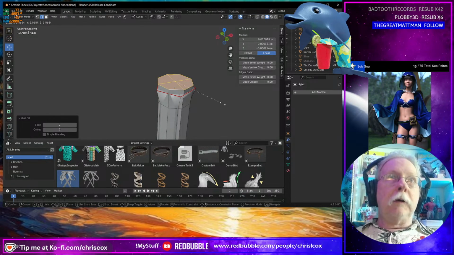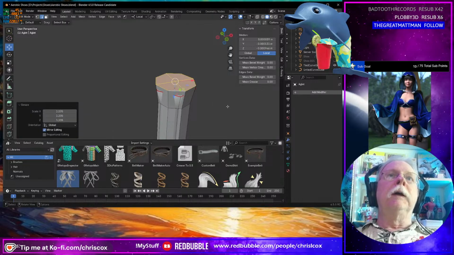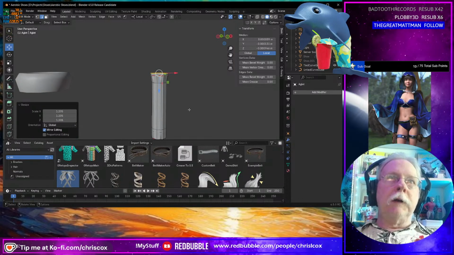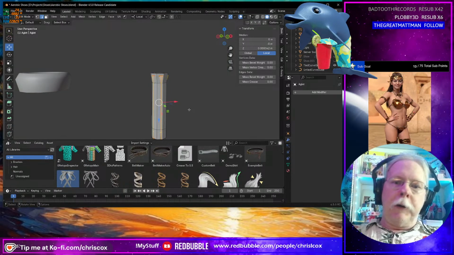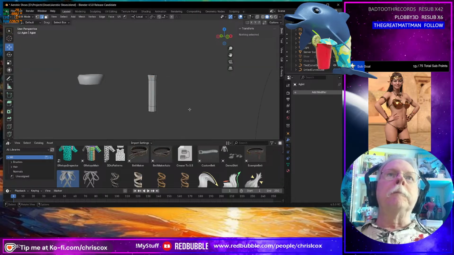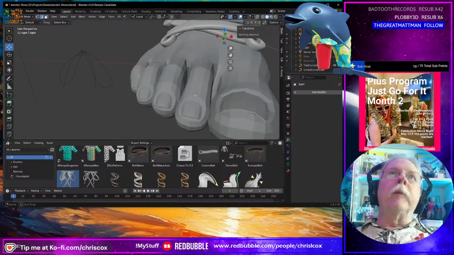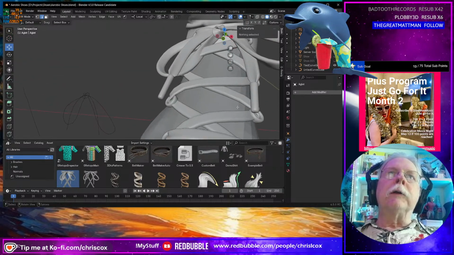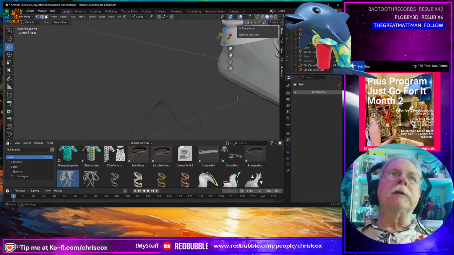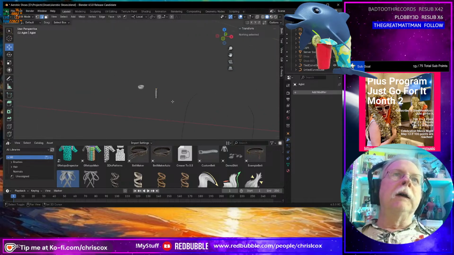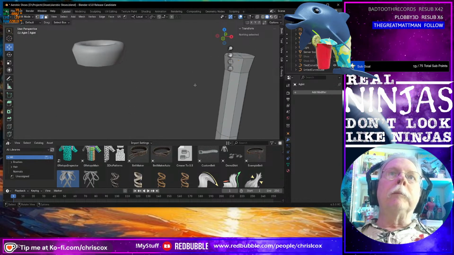Should be good enough. Scale it up a little bit. That's going to be my version of the eyelet. Control L, Control I, delete the original. And there we go. Now when we look at this, I got my eyelet in there instead of the other one. I'm going to tweak mine a little bit. I lost a little bit of shape when it subbed, didn't it?